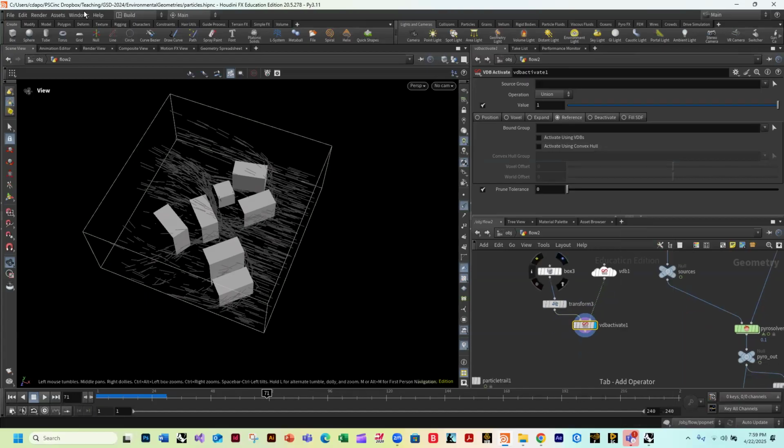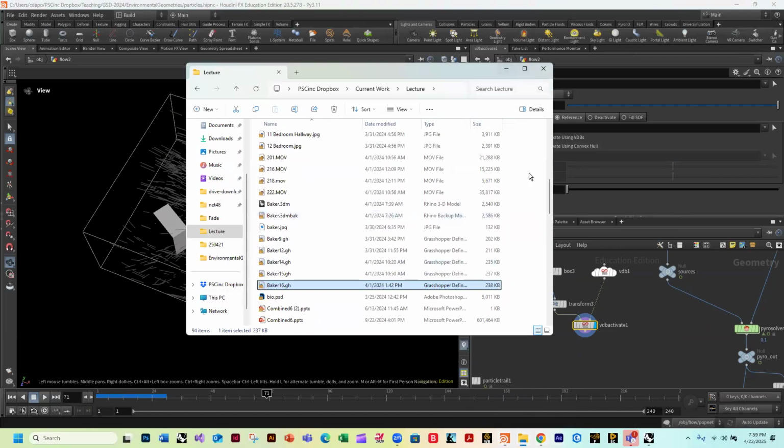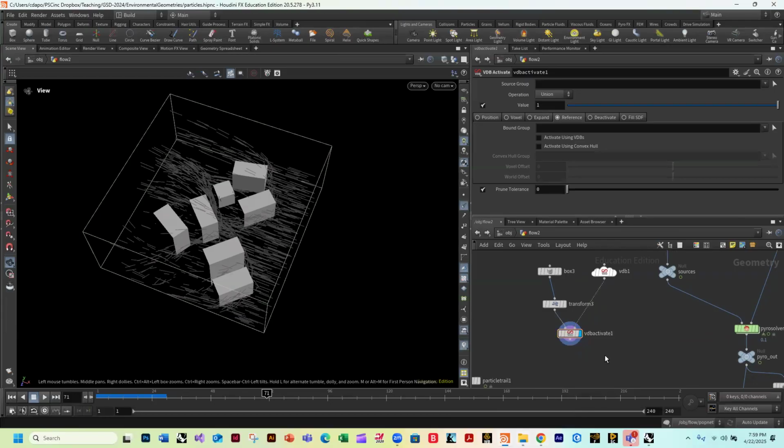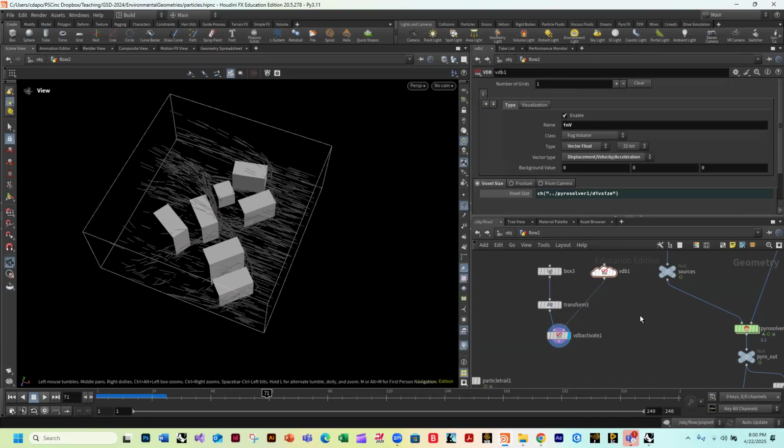And then I can go to one of the other things that I created for you guys, where I gave you nodes that allow you to import geometry. So let's go into that file, to allow you to assign vector values to vector fogs.